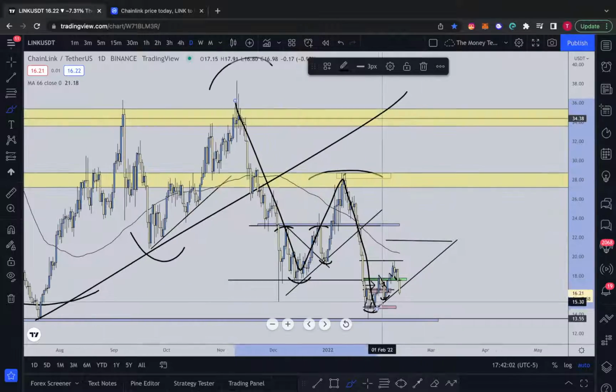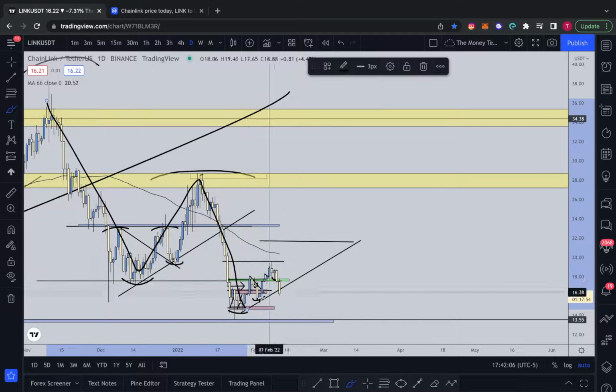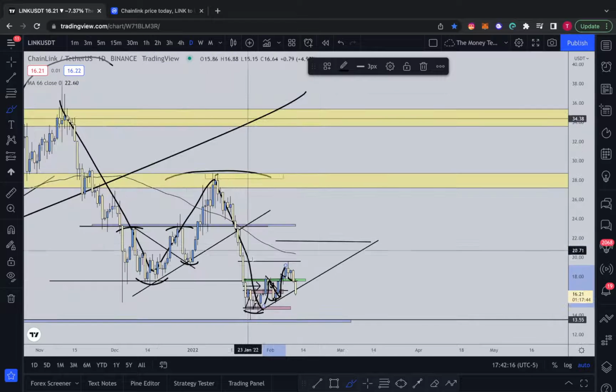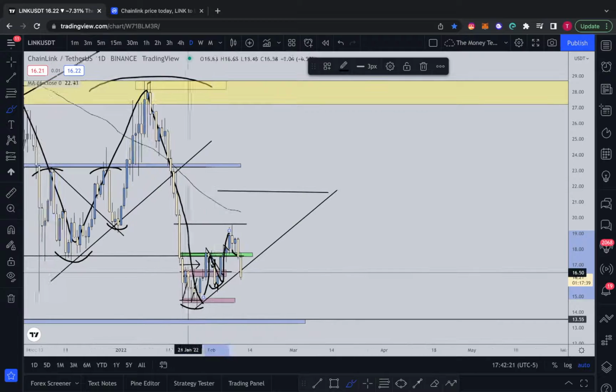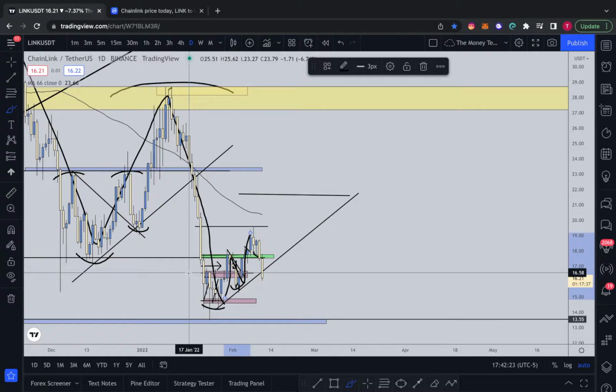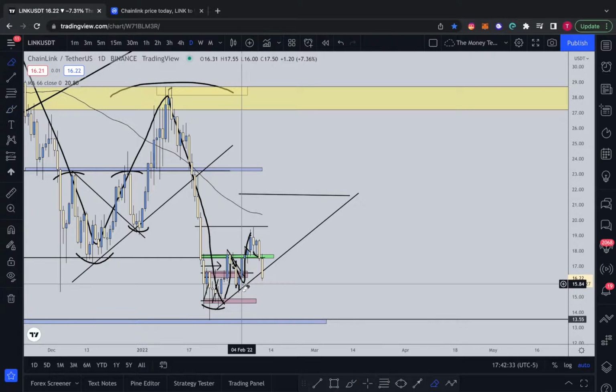So essentially, what has been happening on Chainlink for the past 2 weeks is that we're on a counter trend move, and this is typical since we just put in a lower low, which means this counter trend from a downtrend, which is an uptrend. This uptrend has been pushing up to form new structure, which is this new lower high. Okay, let me clean this up for you guys. I get kind of carried away, right?